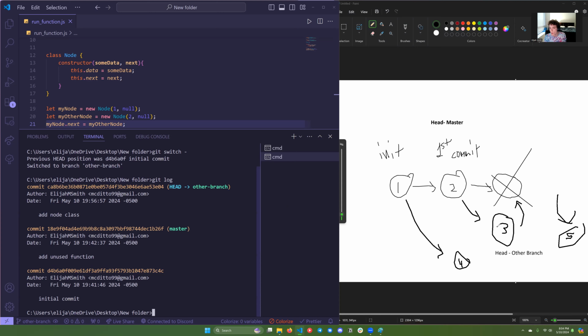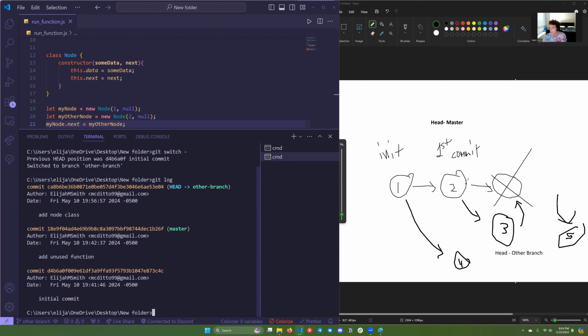A soft reset will... I think it will unstage your changes. I don't actually know what a soft reset does offhand. I think it undoes your commit. No, I think it resets you to a previous commit, but it doesn't break apart the commit that exists. So if I'm here and I reset to here, it won't get rid of commit number 3. That'll still exist.